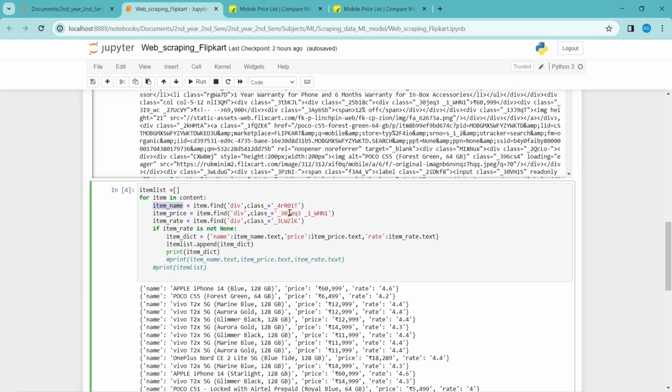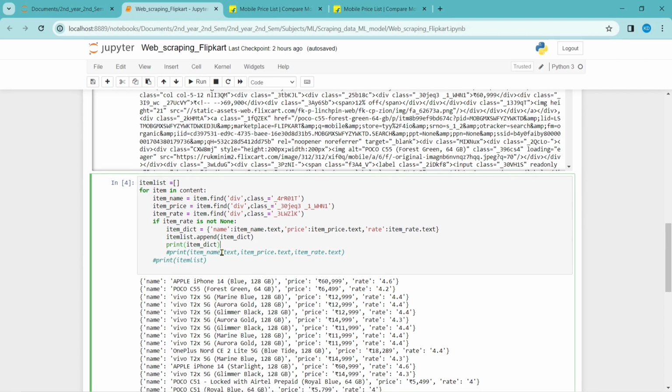Similarly, I will be using some other class tag to find the price and also the rating of that particular mobile. Now I got the name, price, rating of that mobile. Then I will be storing them in a dictionary. Why dictionary? Because I will be converting them to the XML format and also importing them as a data frame using pandas afterwards. I will be showing those things afterwards.